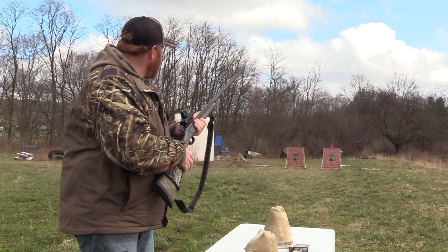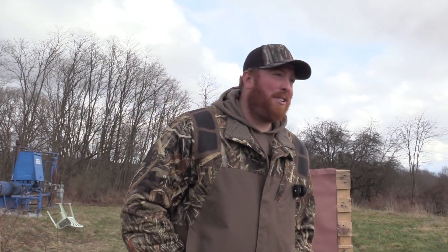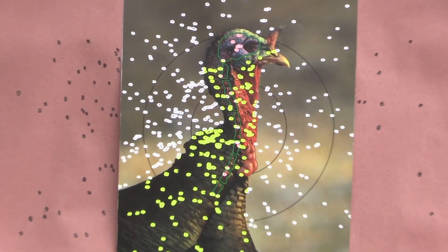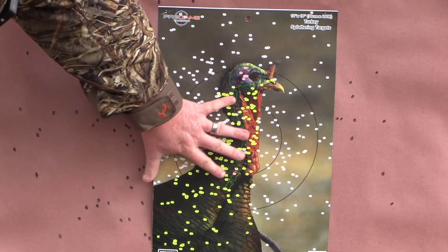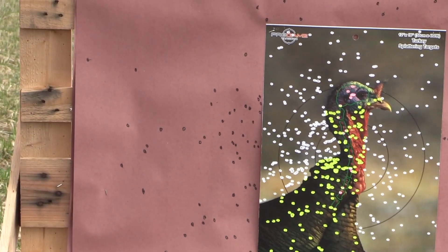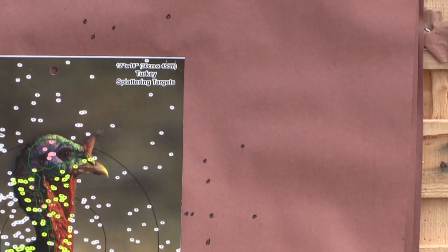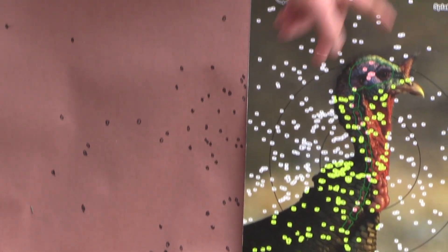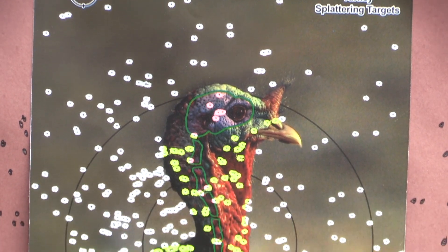Let's go down and see what these look like and see what I'm going to be hunting with in old West Virginia. First up is the Indian Creek 562 with the Apex at 40 yards, number 9 shot — that is an awesome pattern. A little bit left, but everything is right there. Not going to have a lot of leeway with it, but it does give me enough out to 40 yards. Anything in closer, she's going to be tight, so I'll just make sure I'm right on them. You do get a couple flyers, but not too many. It's a really good option for me to take.